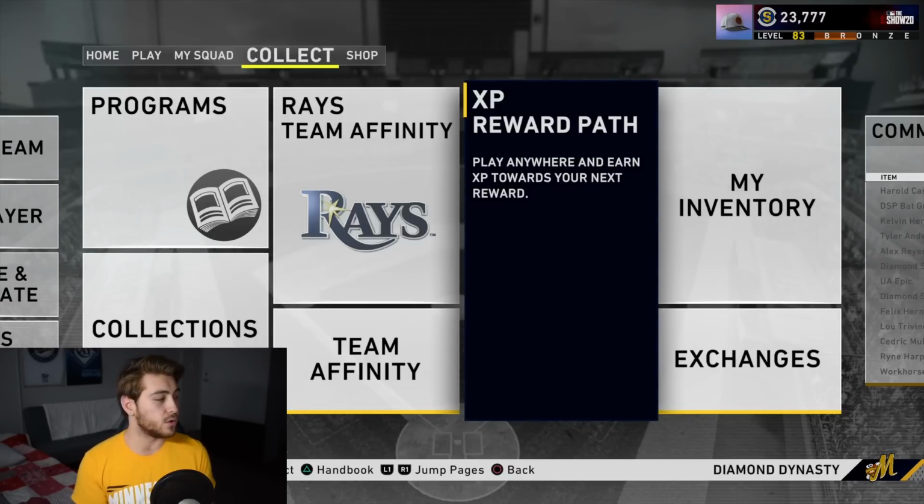Specifically, we're going to look at the evolution cards, the Show Classic, the pre-order diamonds, the level 80s, and then the silver one or level 100s.